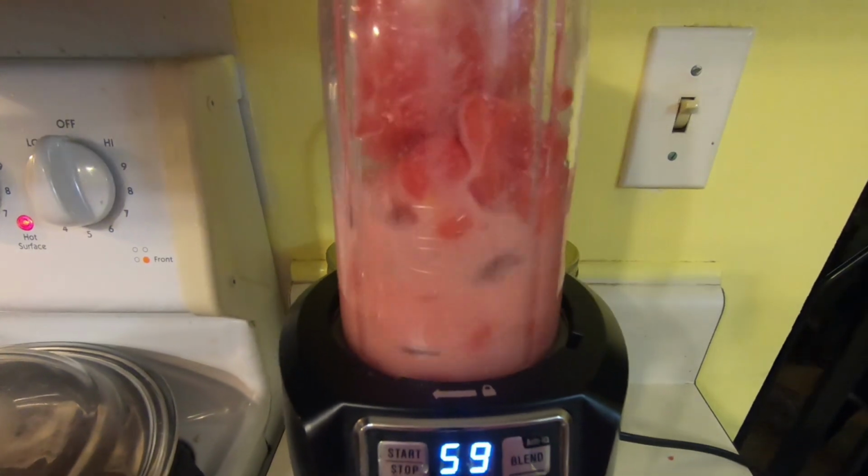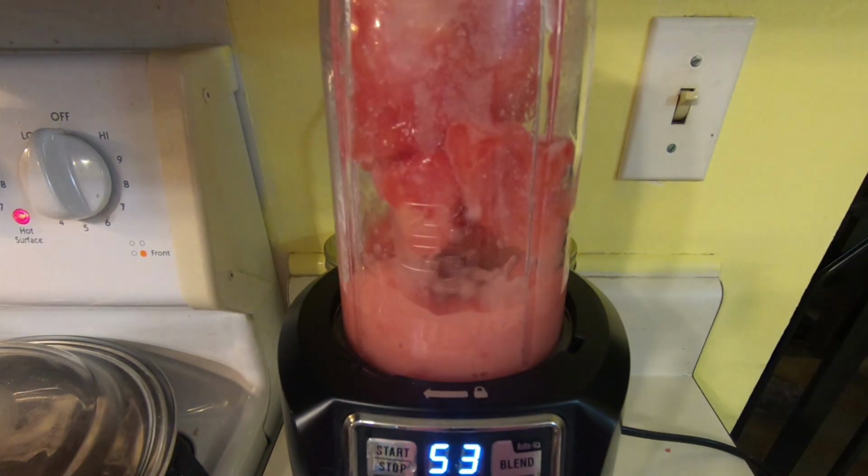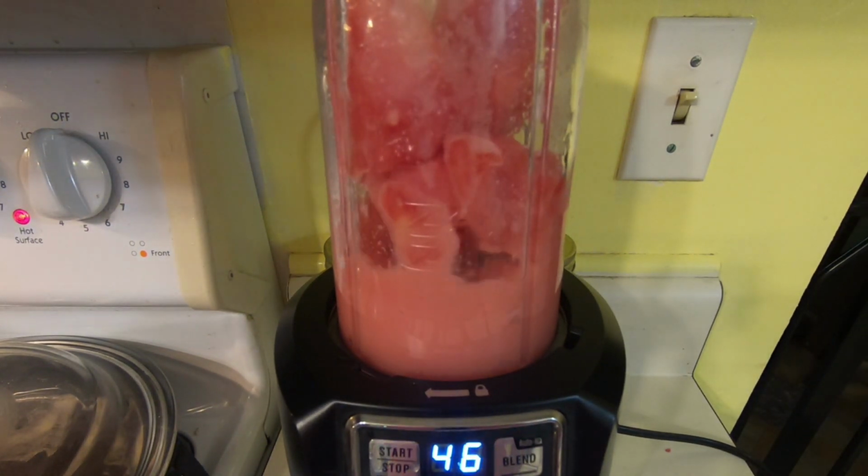If it is still too thick, just add a little more water or lemonade to it until you get it to the desired consistency.